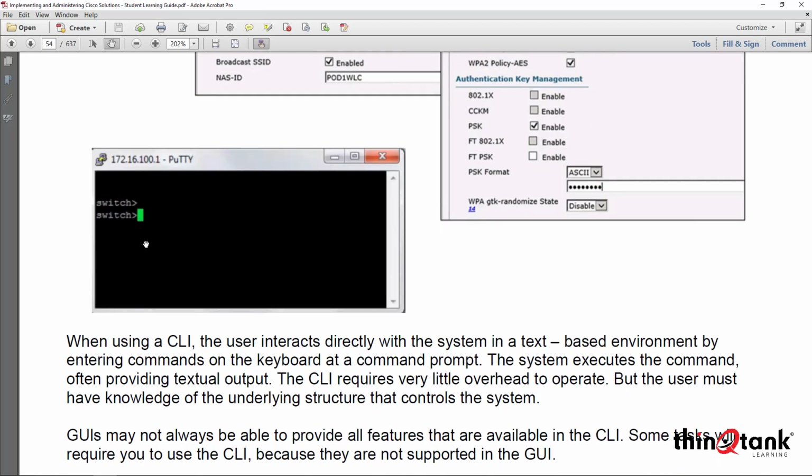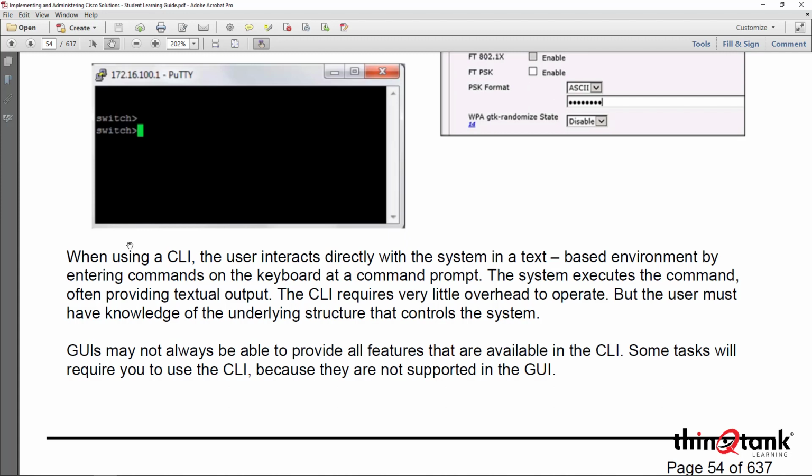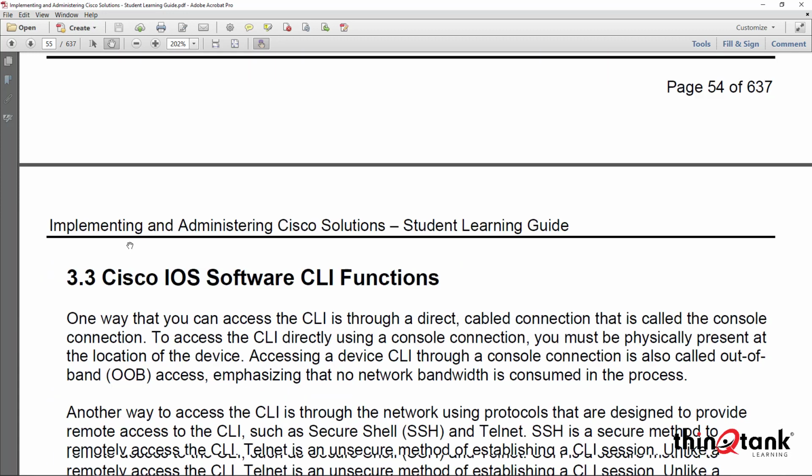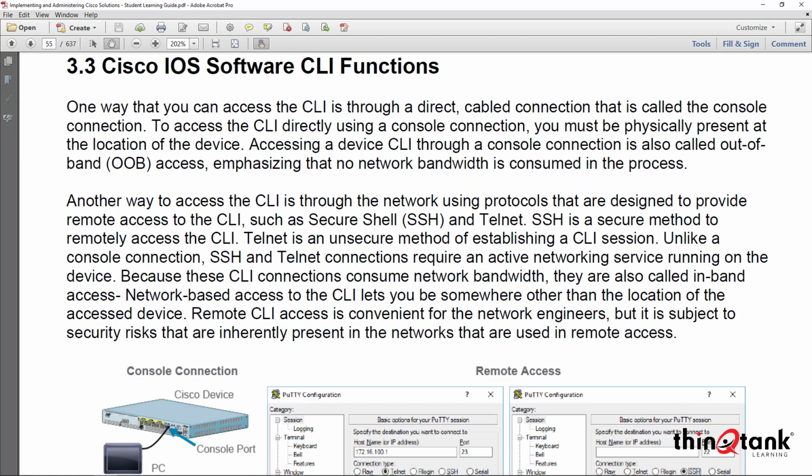And then this is our command line, right? Our command line, which we can access through some sort of terminal application. Now, I like to use PuTTY, P-U-T-T-Y, but obviously there's a whole bunch of different CLI or terminal applications that you can use. SecureCRT, Tera Term, SuperPuTTY, PuTTY, etc. But once you access the device, you need to start configuring that device for its basic functionality.